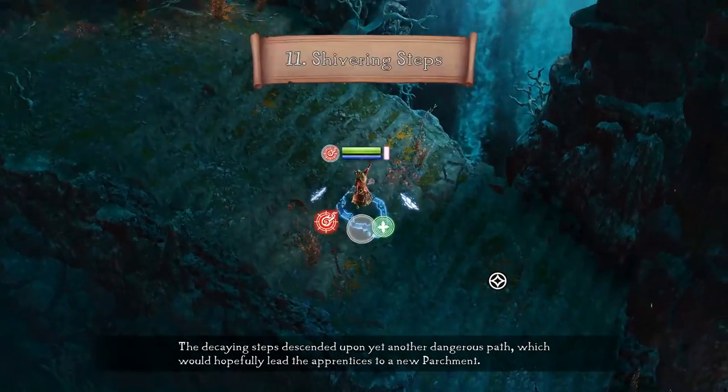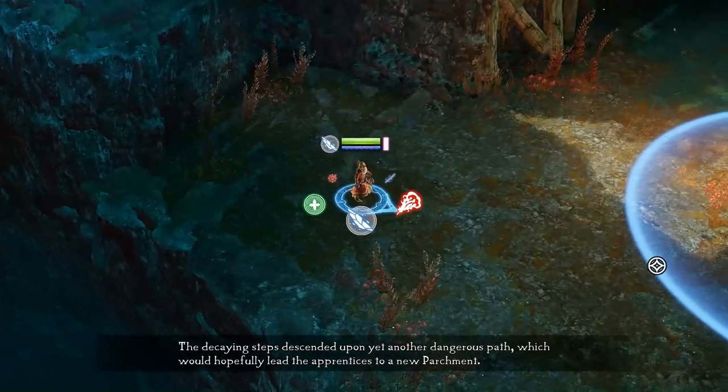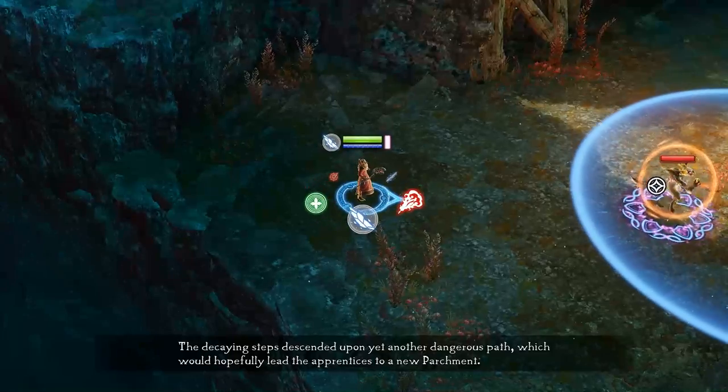The decaying steps descended upon yet another dangerous path, which would hopefully lead the apprentices to a new parchment.